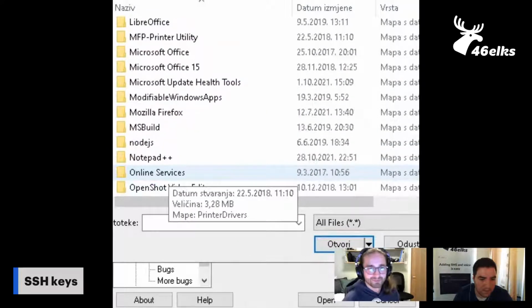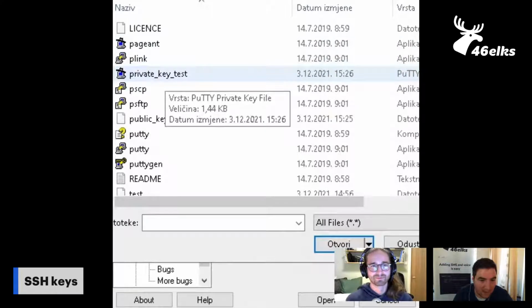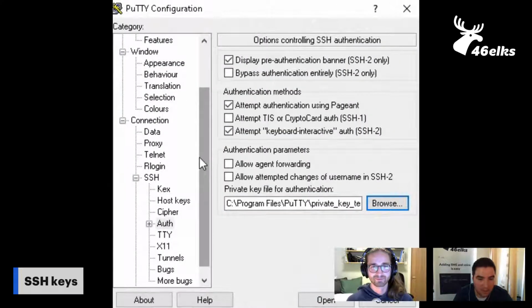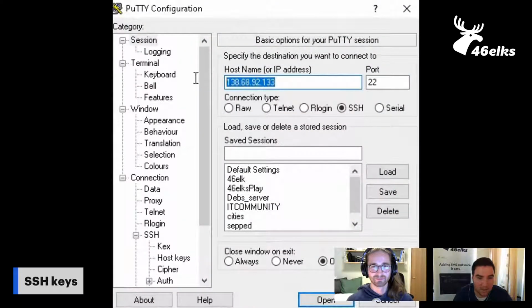And I had put it in the installation folder of PuTTY for some reason. So we have the private key test as we named it, and I'll click open and go to session. So this is the IP address that we are trying to access. And let's give it a go. I think that the port number should stay the same. I don't think that I made any changes there. So let's go ahead and start.